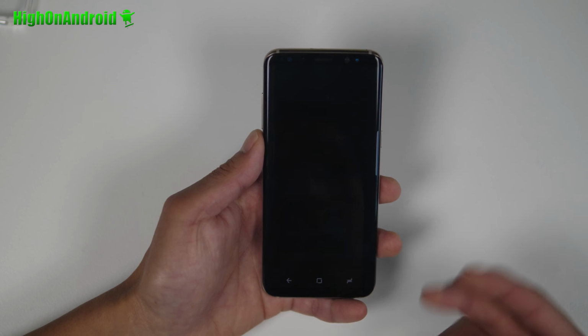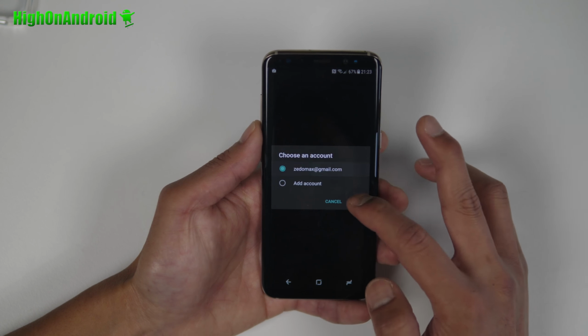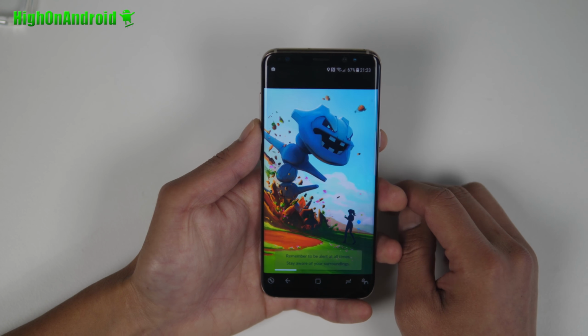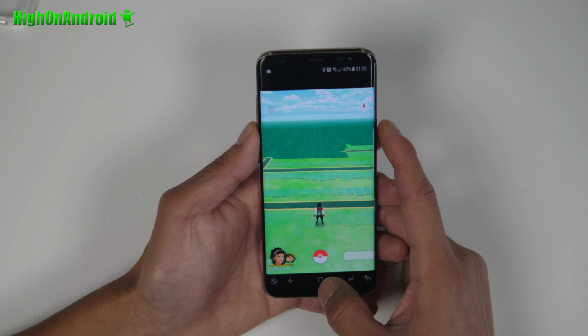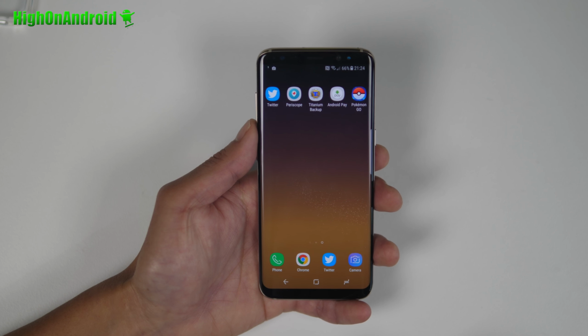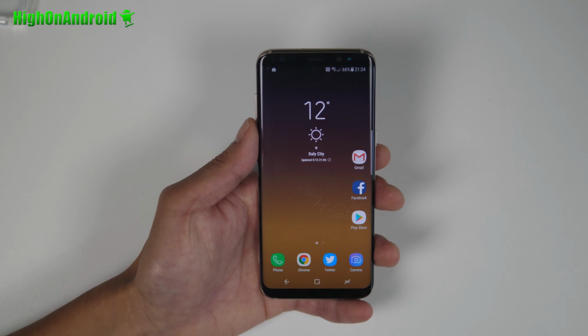And also, we can go ahead and demonstrate with Pokemon Go. Okay, let's see if Pokemon Go works. It should work just fine because we passed SafetyNet. And boom shakalaka. As you can see, Pokemon Go works, Android Pay works. Now you should be able to enjoy root and also hide root with just Magisk. That's how you root your Galaxy S8 or S8 Plus.